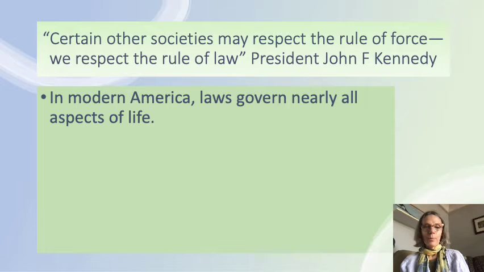So, as the textbook points out, in modern America, law governs nearly every aspect of our lives. A lot of times we don't really think about the impact that laws have on our lives, but let's think about what you might have done today and what your daily activities were. Let's say that you're taking classes not just online, but face to face. So let's say that you got in your car and you drove to campus. Well, right there, government's impacting your lives.